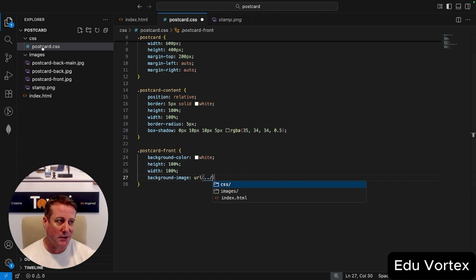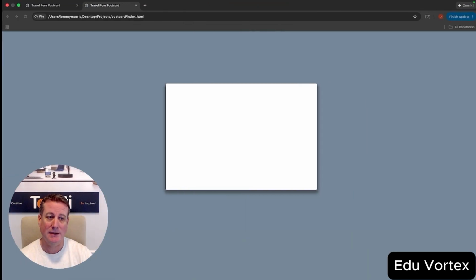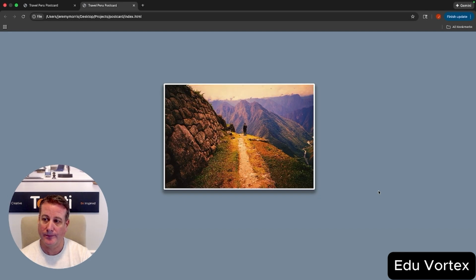And if you look, the postcard file is inside of the CSS directory. So I need to come outside of this one so that I can get inside of the other ones, right? So I can go into images. So now I can just click on images and I can click on postcard front, or you can type that out. Either way is going to work. Now, if I go ahead and save that, this thing's going to start looking like a postcard. Awesome. Now, in the next lesson, we'll go ahead and cover bringing in that text for this front.